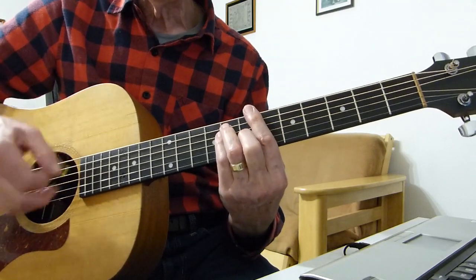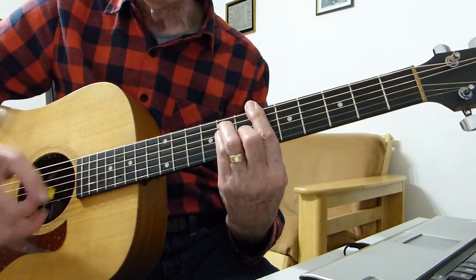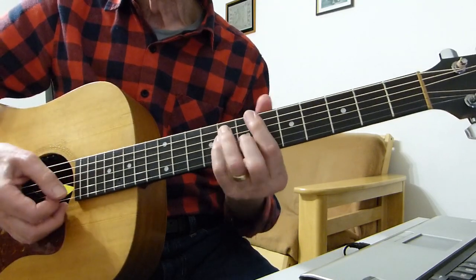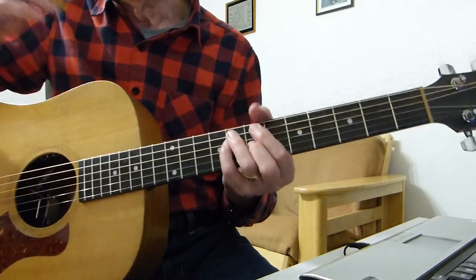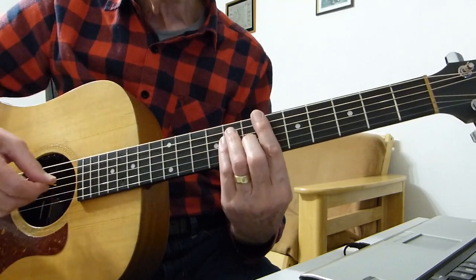All right, and then it goes into the drum bits. It does two of those, and then it comes into the main riff.